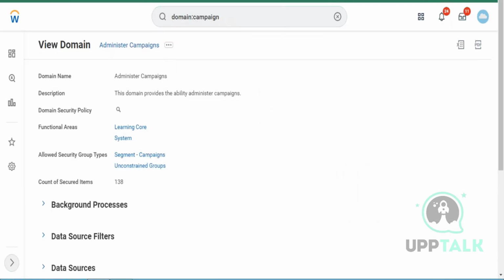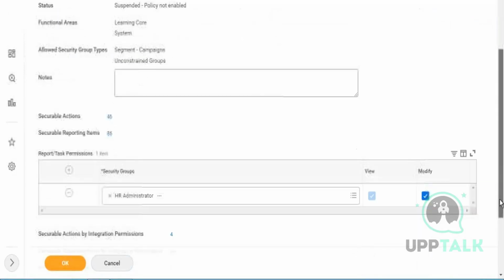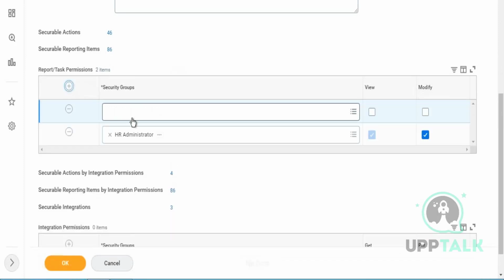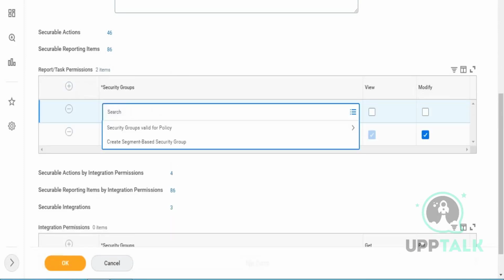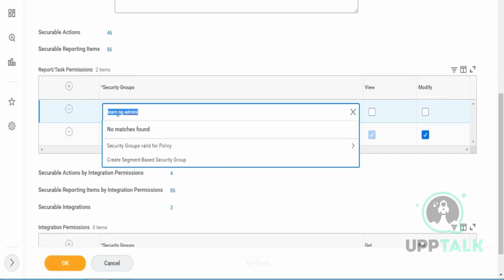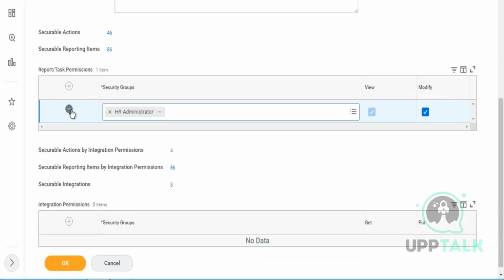Now we were trying to find a learning administrator. We are not finding it, which means the learning administrator security group is not there in this tenant. You probably need to create that one. So basically, whenever you're implementing a module, you'll create all the user-based security groups, like learning administrator, recruiting administrator, compensation administrator, payroll administrator.